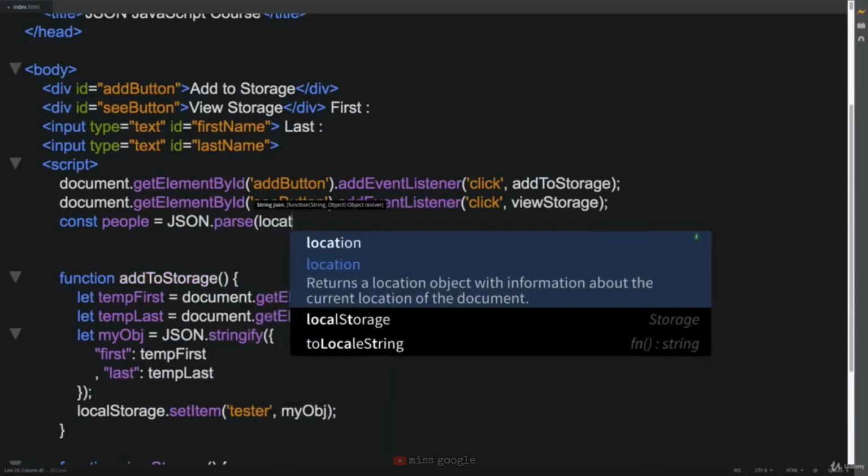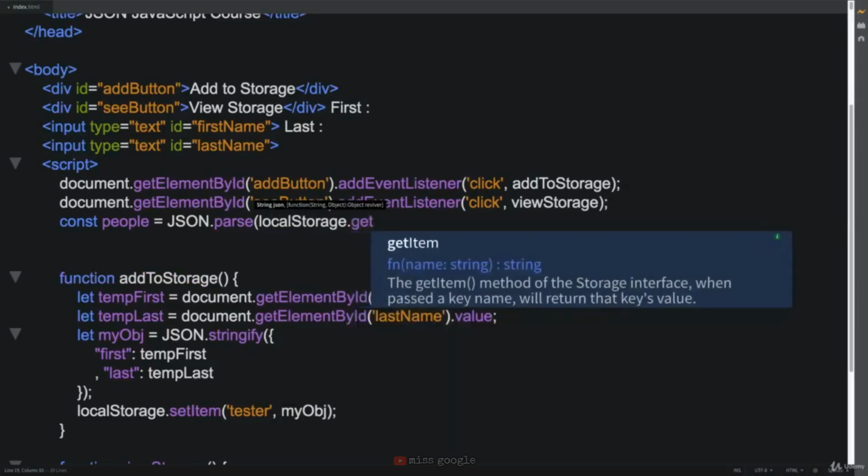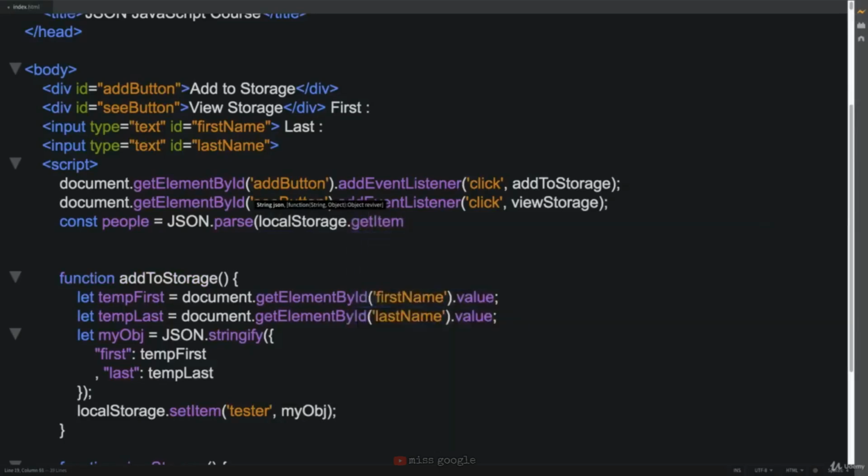So let's do localStorage dot getItem, and the item that we're getting is tester, so that when the page loads, we're going to parse this through and put it into our constant people. So right now, when the page loads, people is going to contain the content from tester.